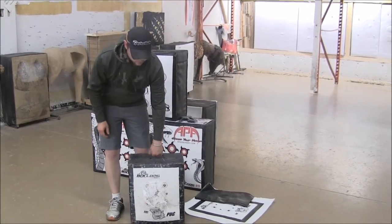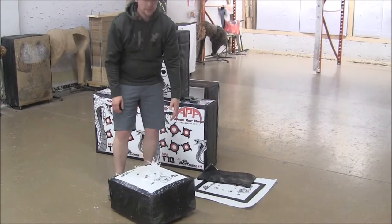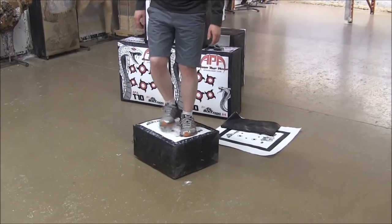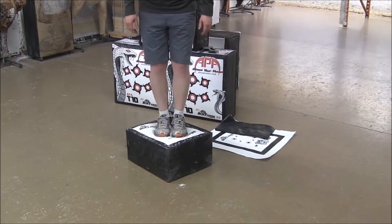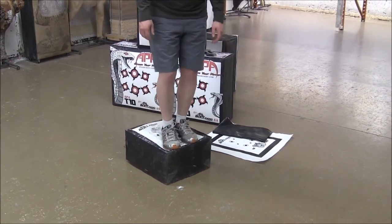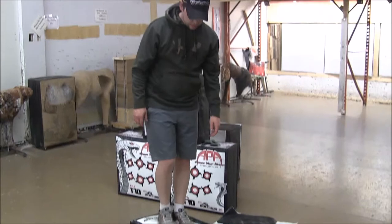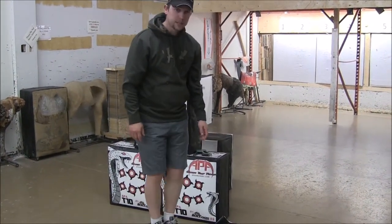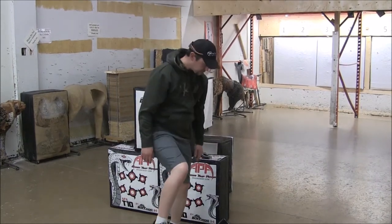First thing you want to do is just lay the target down like this on its back. I just like to stand on it, jump on it a couple times, make sure I get all the stuffing back in, make sure that I'm going to get a nice flat surface when I get the new face on. So I just stand on it for a second there, get everything pushed back inside, just like that.